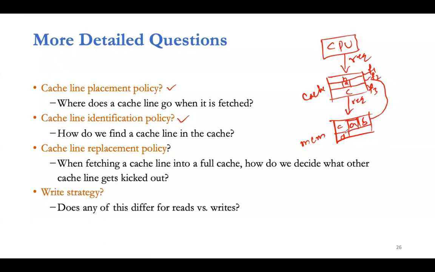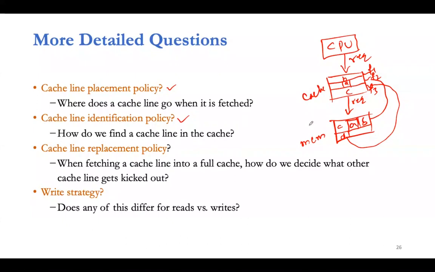Then how do we place this incoming cache line? That is the cache replacement policy: when fetching a cache line into a full cache, how do we decide which other cache line gets kicked out? To accommodate cache line D, is it B, A or C that should be kicked out? That is another policy, the cache replacement policy.